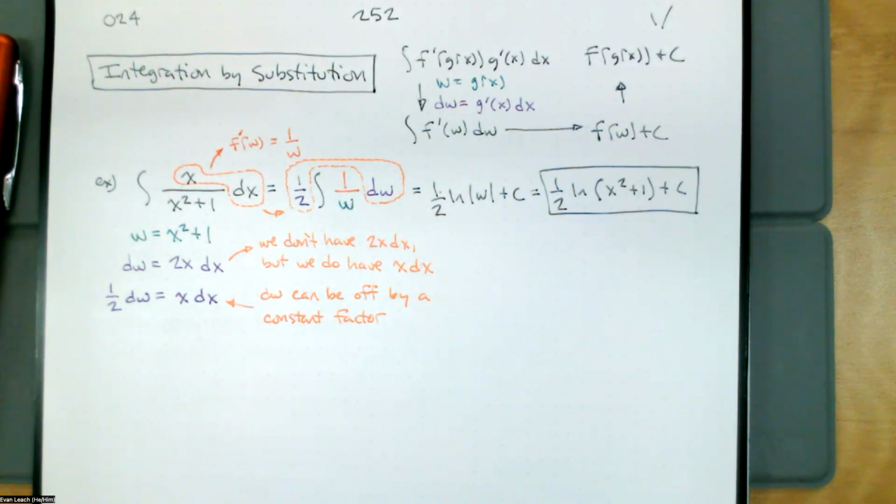If you think back to derivatives, we know that the derivative of a constant times a function is that constant times the derivative of the function. The constant factors just get carried along. So in the inverse process, the same is true. We just carry along constant factors. Differentiation and integration are linear operators.